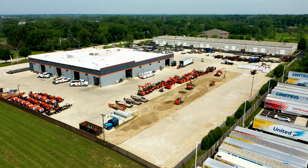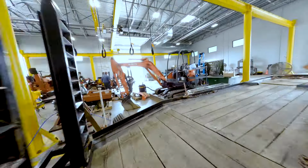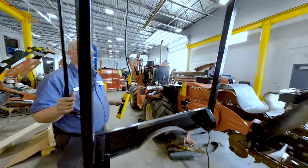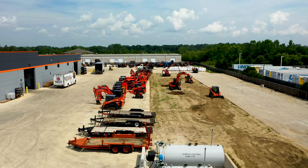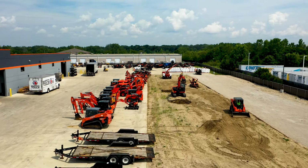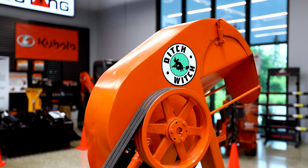We looked for 3 years to find the right location. We also took a building that was 20,000 square feet and we've now moved into a brand new 40,000 square feet facility. One of the nice things about this facility also is the fact that we have half an acre just for doing demonstrations and training. So training in this facility has become a big focus of ours to help our customer.